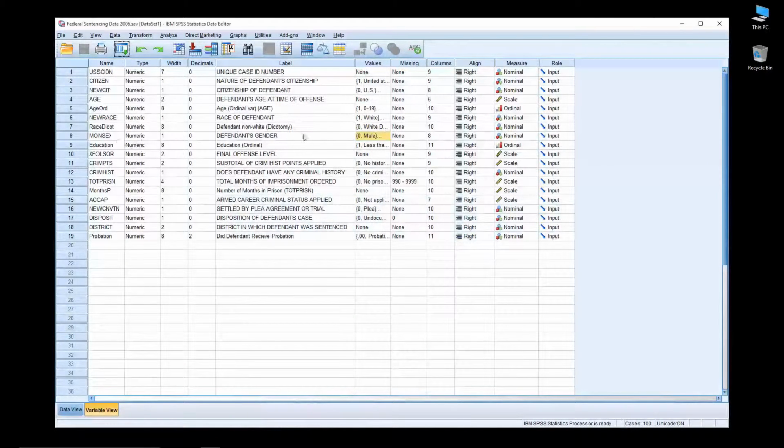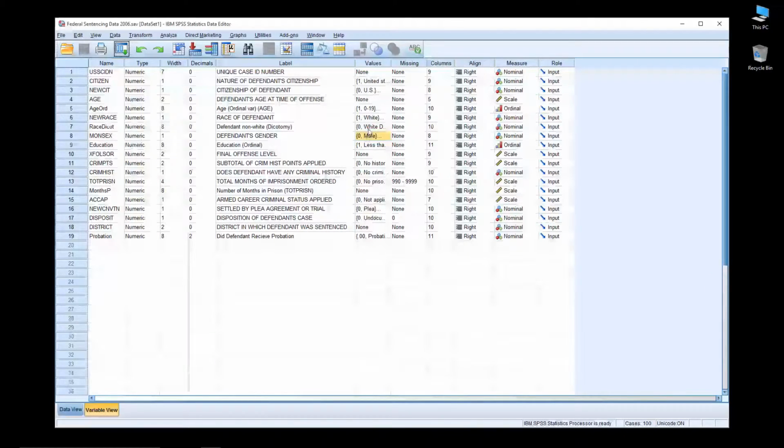So first off, let's start with gender. We're examining basically the average sentence length for men and the average sentence length for women, and we're going to examine if there is a statistical difference between the two. So is this difference supposed to be found in the general population? Is this something that is a true difference, or is this something that's so close that we really can't say there's a true difference here?